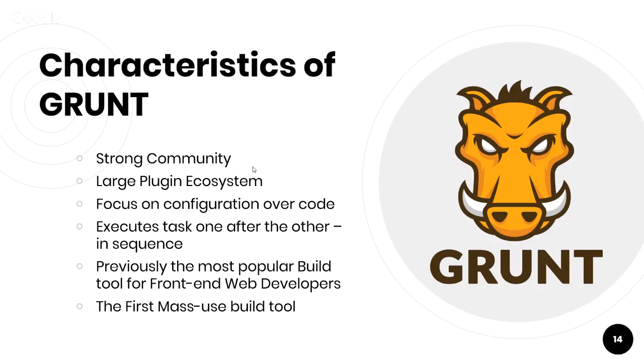Another important thing that we should mention about Grunt is that it executes tasks one after the other. So it's kind of a sequence. Things happen in consequence to one another. One task runs, and once it finishes, the next one starts. And that's, in a nutshell, the characteristics of Grunt.